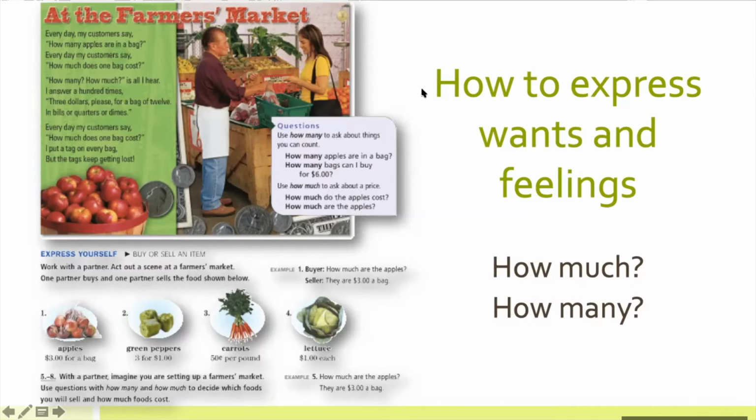So we have apples, peppers, carrots, and lettuce.